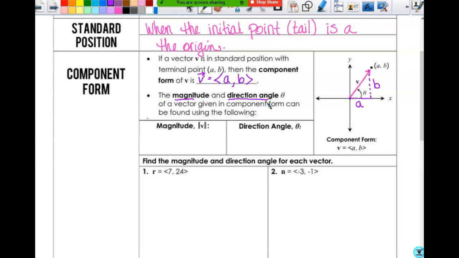All right, so here's what I know. Well, first of all, magnitude, it looks like the absolute value, but it's doubled on either side. So that's the length of this vector right here. It's the actual length of it. I know what this length is, it's A. I know what this length is, it's B. So to find this, that's Pythagorean theorem. That is A squared plus B squared equals the magnitude of v squared. Make sense? You've known Pythagorean theorem like forever. So when I just want the magnitude, it is the square root of A squared plus B squared.